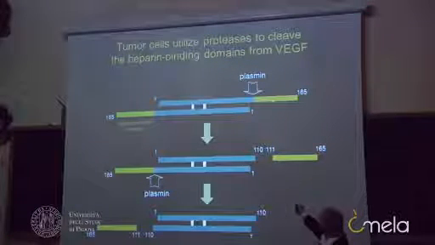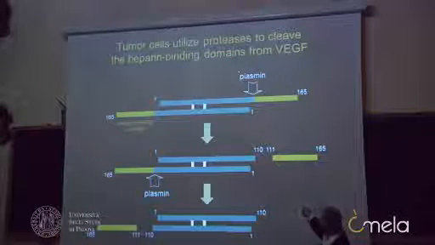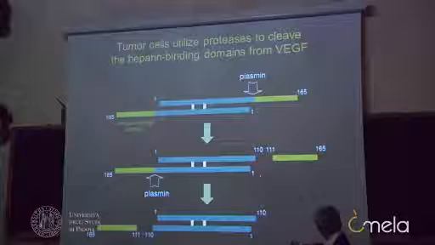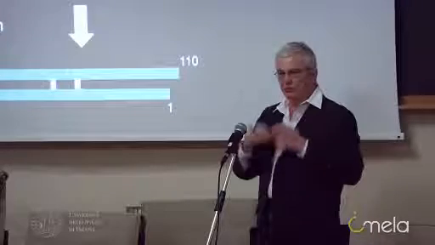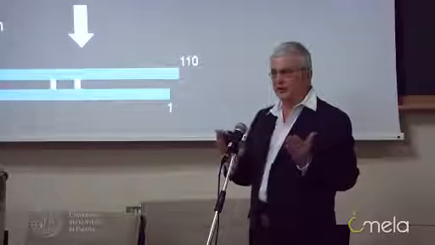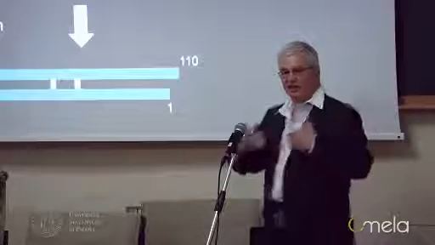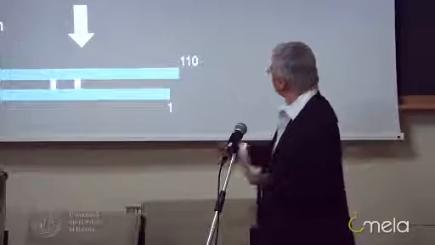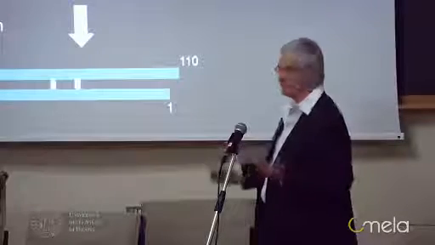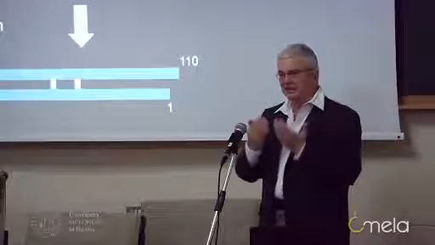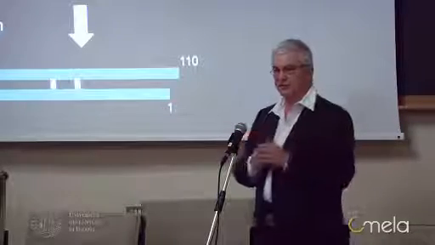Plasmin cleaves VEGF in the carboxyl terminus and generates first a heterodimer, and then a homodimer, VEGF 110. So essentially, what this does is convert a heparin binding polypeptide into a shorter fragment which is very diffusible, and biochemically and biologically very similar to VEGF 121. And there is evidence that this phenomenon is especially important from a pathophysiological point of view.